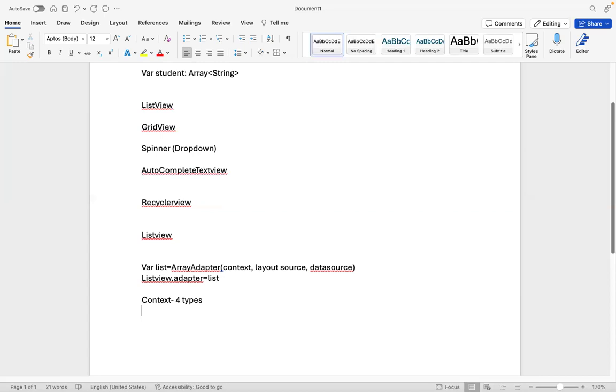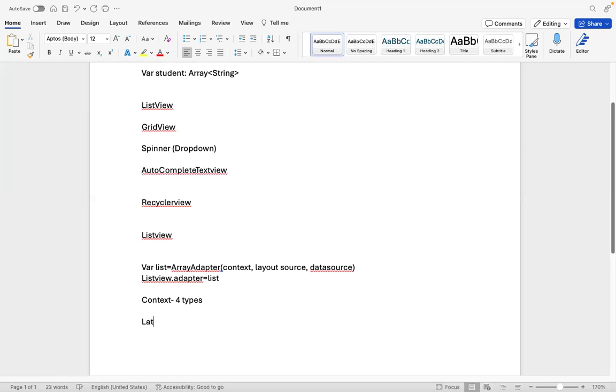You will get the exact meaning when we discuss the recycler view, and when we discuss the fragment you will get the full clarity on how we define the context in different ways and why we define it in these 4 ways. Okay, got it.